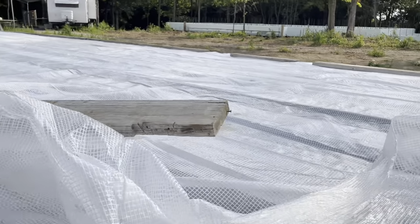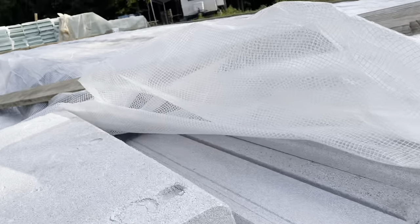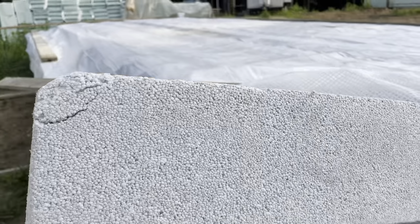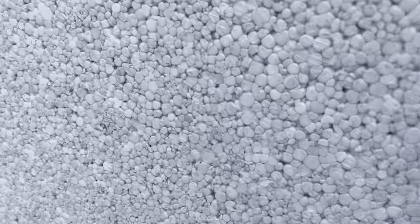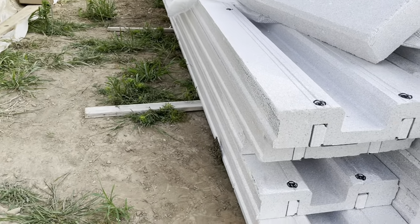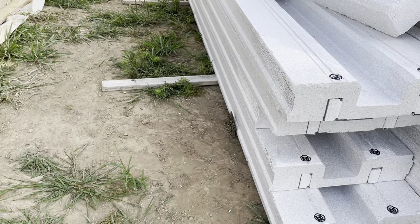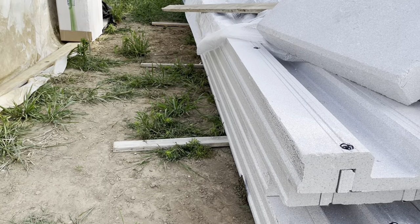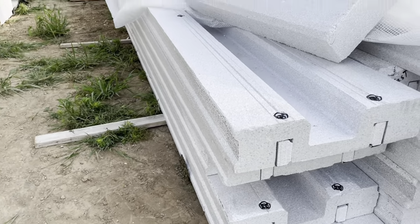So I don't know how many pieces is here. The lengths are written on the other end. Okay, so bear with me. This is what we call, I think they call this the hat. It's a piece of foam 6 inches. So imagine this light deck laid all down for my basement ceiling or first floor floor. We'll brace it from underneath per engineer's specs. We have to put temporary walls up to hold all that concrete weight.